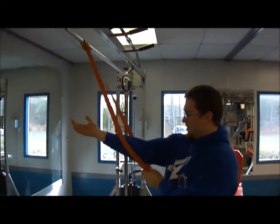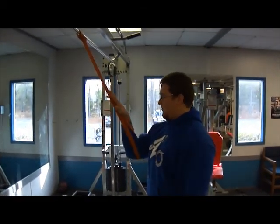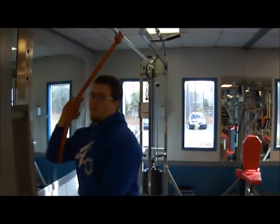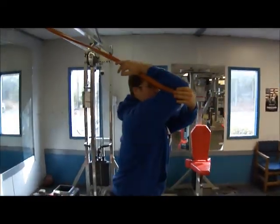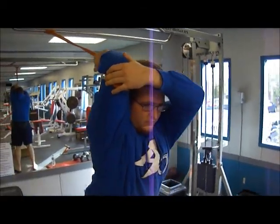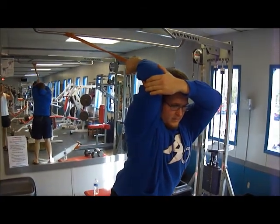Slide your arm in just like this. Key point, keep your hand flat against the band, don't let it turn any direction, keep it flat next to you. And you're just going to walk forward like this until it comes up next to your head. You're going to pull your elbow, lock your elbow in next to your head. Walk forward, you already feel some tension, and then you just want to step out just slightly.